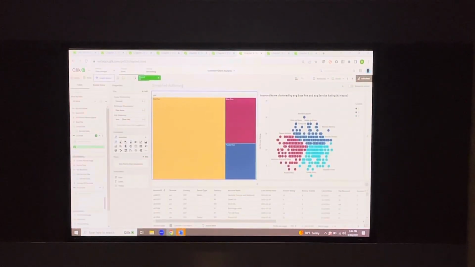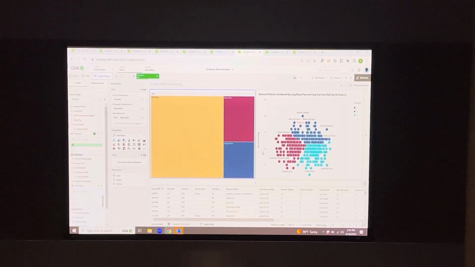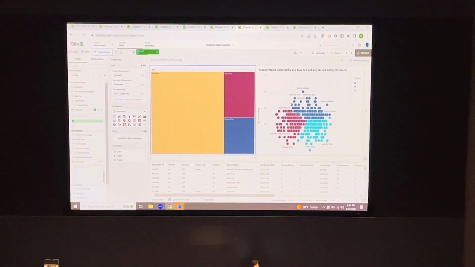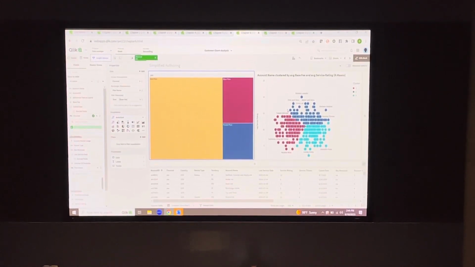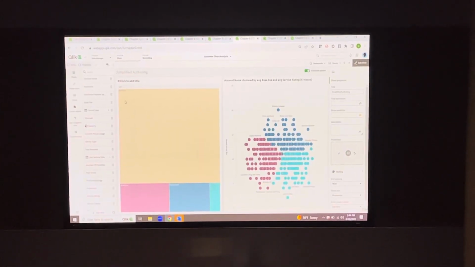So now I have a couple of visualizations that are linked. They're very interactive. If I wanted to click around, they would all update automatically as a result of that associative engine. I actually want to start doing a little bit more advanced authoring now. So I use simplified authoring to get the basics going. Now I'm going to use some more advanced capabilities. So I can turn that on.